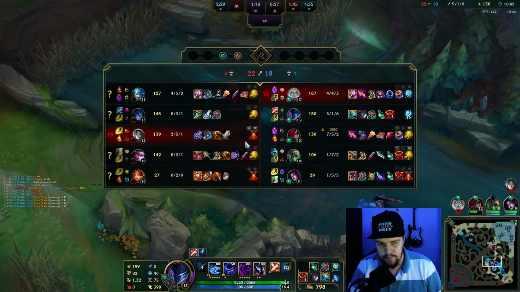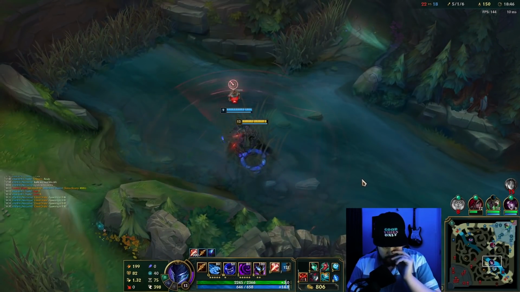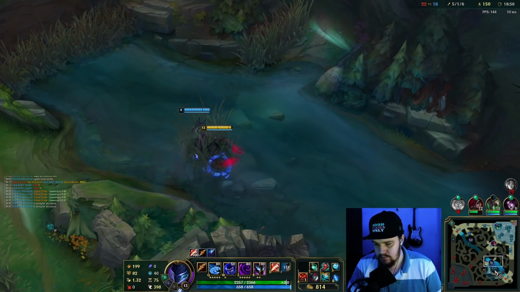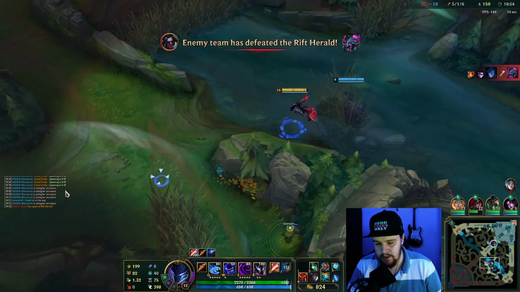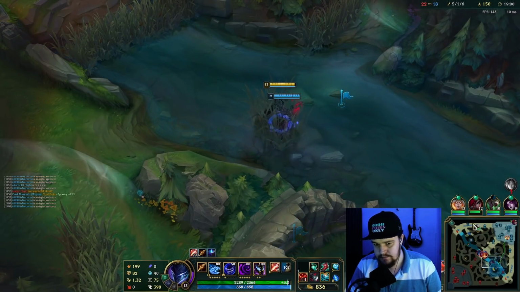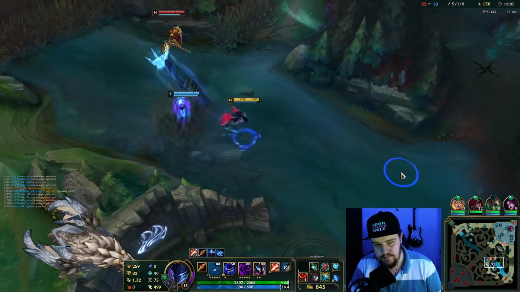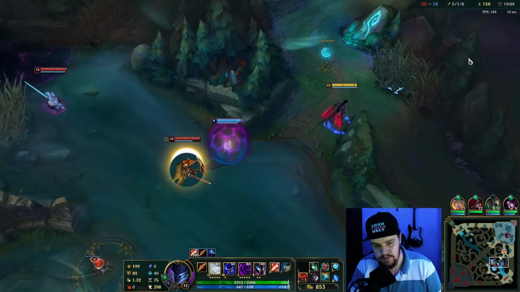Control ward here. We're just gonna have to kind of wait for the Vayne, see what she does. Come towards the dragon, please. Just please. You cannot not go for the dragon here. This is not it, Twitch. This is absolutely not it. Yeah, Morgana's going to die.